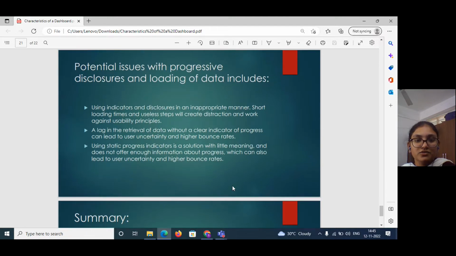Potential pitfalls with progressive disclosure and loading of data include not using the indicators and disclosures in an appropriate manner. Short loading times and endless steps will create distraction and work against usability principles. A lag in the retrieval of data without a clear indicator of the progress can lead to user uncertainty and frustration.